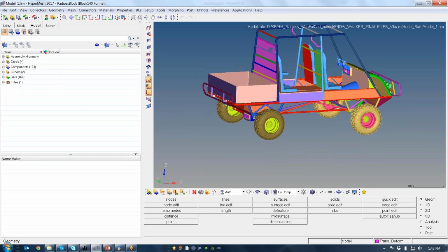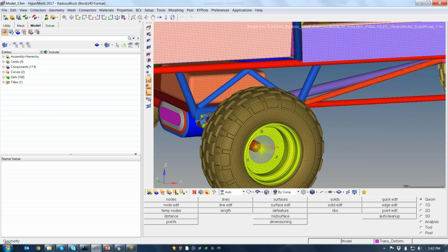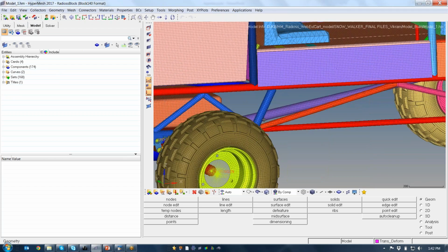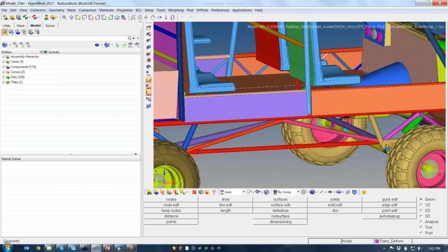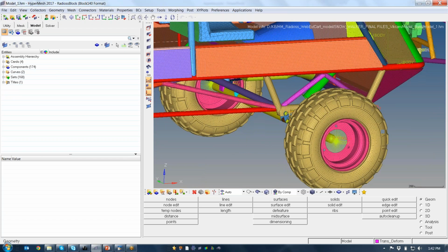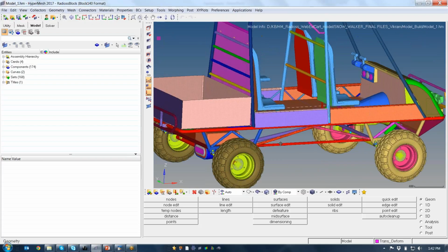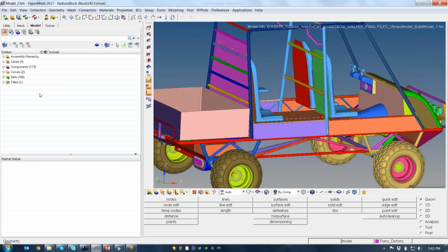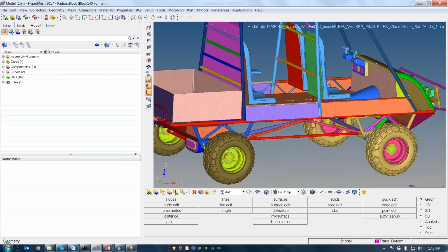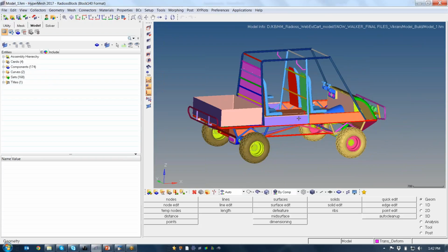That is because there are some connections which I have already created, so that it will save some time. But of course, I'll be showing you how to create different types of connections as well in the later sessions. But this model, as of now, has just the components with some basic connections. Apart from that, there are no other entities in this model.